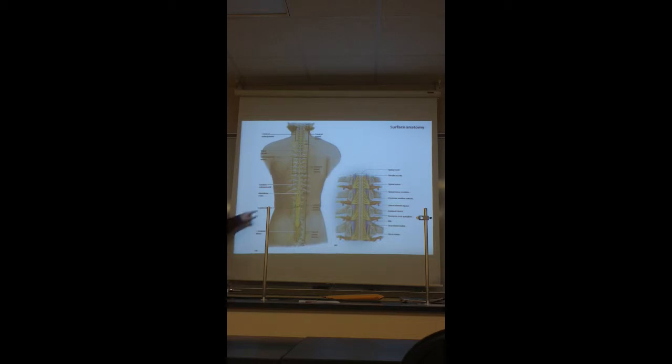So right here, the cord ends. And so we call that the conus medullaris. It's just the end of the cord. But if you notice, there are still parts of the spinal cord, what are we going to call that? Nerves that still go down. And that's what they're trying to show here. So there's little fibers that continue to go down. You can see all those fibers down here. So the fibers continue to go down. That branching of all those fibers coming down is called cauda equina. Again, not terms I'll ask you on the exam at all.